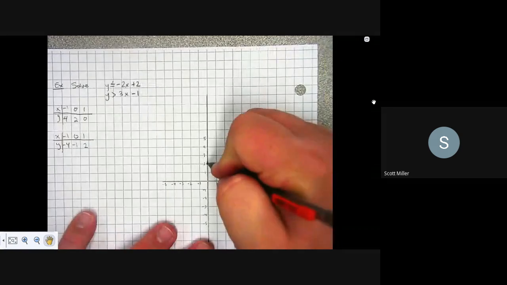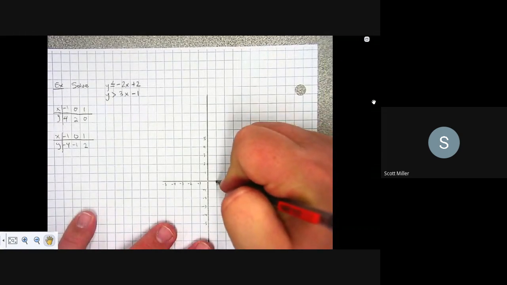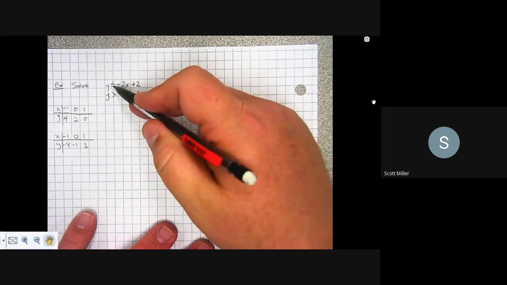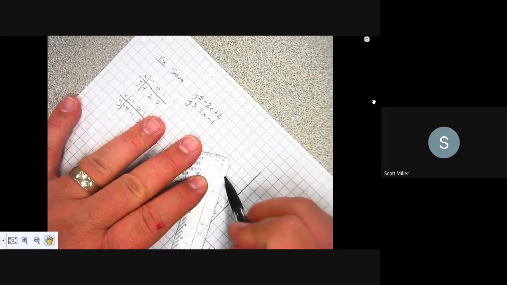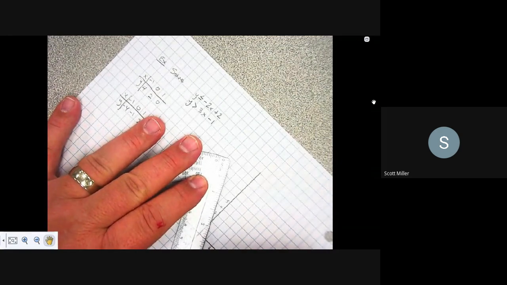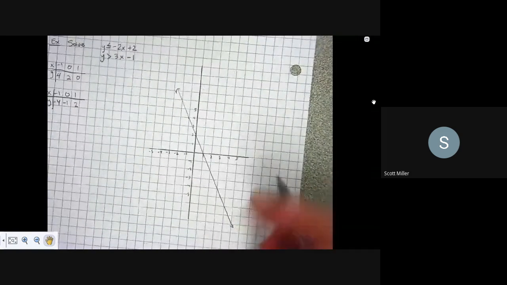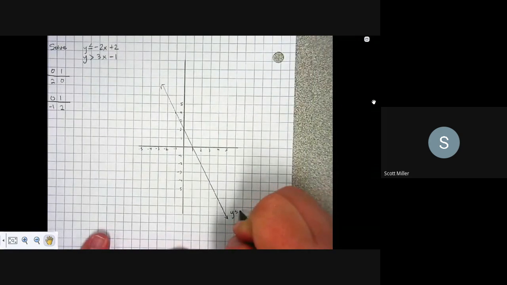Here we go. Let's graph the top one. 0, 2, 1, 0, negative 1, 4. This is the top one, and it gets a solid line. So real quickly here, solid line. Now, I reserve my shading till later, and I reserve my labeling till later. You can label the line right now just so you don't forget which one it was you graphed.